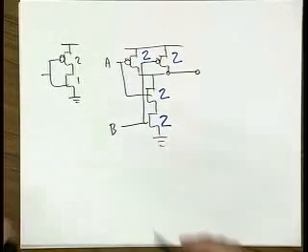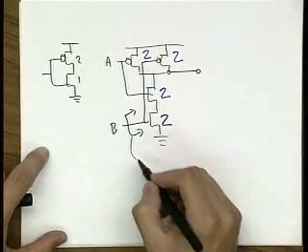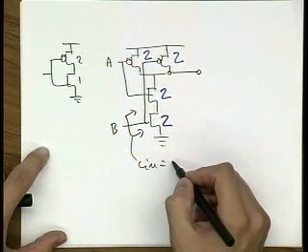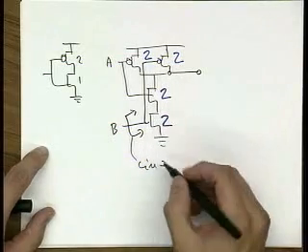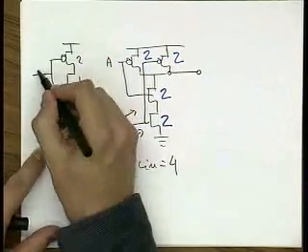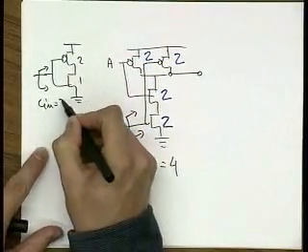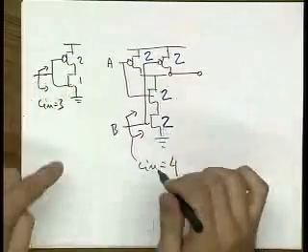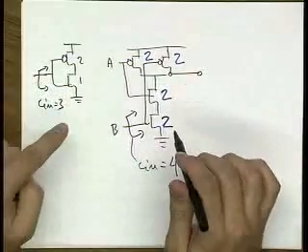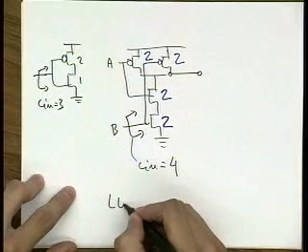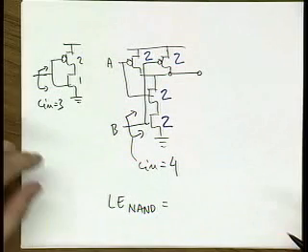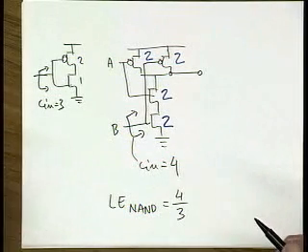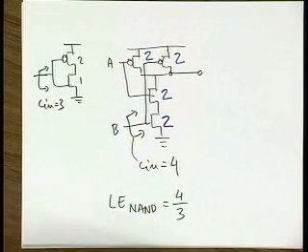Now what's the total capacitance looking into this node? C in is equal to how many? You have this transistor and this transistor, right? So it's 4. Okay? And then the total capacitance looking into this inverter is equal to 3. Now, this is the sizing for the same pull-up and pull-down resistances. So what this means is that the logical effort of a NAND is equal simply to the capacitive ratio that provides these conditions. So it's 4 over 3.